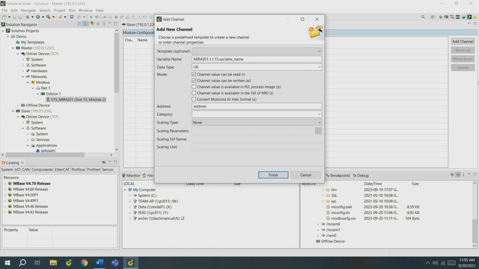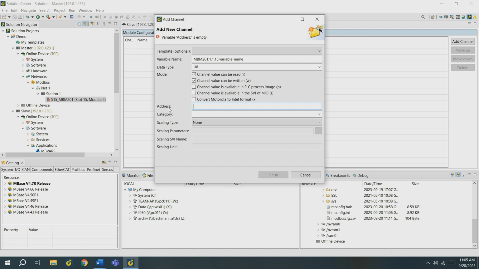If enabled, this variable will become an SVI in your MIO software module. And last but not least, the X variant. This will swap the bits. But of course, we're talking between 2 Bachmann CPUs right now, so that is not necessary. Last but not least, here's the address. In this address, we need to give in if it's a coil, an HREG, an IREG, or anything.